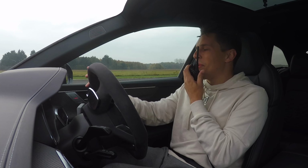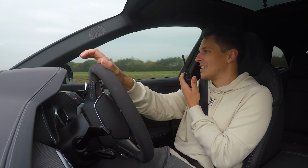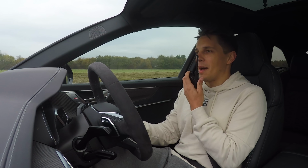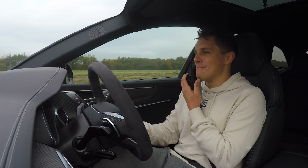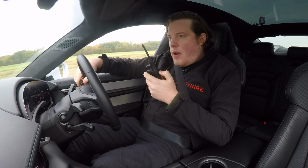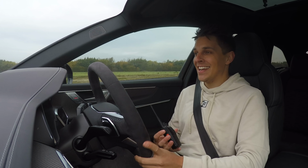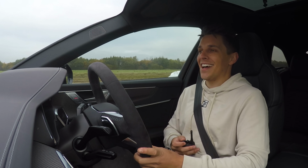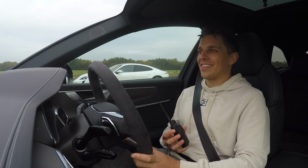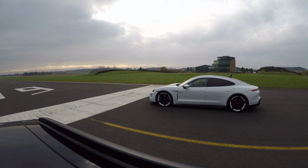Wow. Do you know what's crazy actually is that this is the quickest Audi pretty much that they do in estate form. Obviously the R8 is quicker, but that is mental. Yeah, it's pretty insane. 751 brake I think we got on this one. It destroys the RS6. It's like not even a race. Wow, that thing, I was expecting it to top out. It just keeps going.